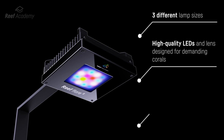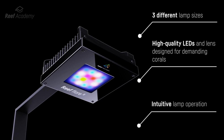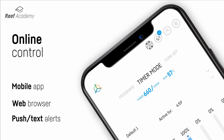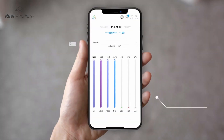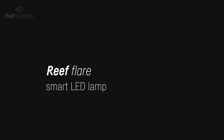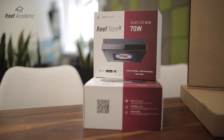The smaller LEDs provide appropriate coloring for the animals and optimum conditions for even the most demanding corals. The devices were designed specifically to highlight the natural color of corals and to provide them with nutrition in the form of high quality light. The lamps are equipped with one of the market's leading LEDs, and their color lenses and power allow you to grow even the most demanding corals.